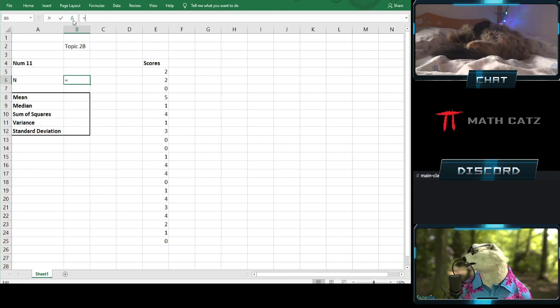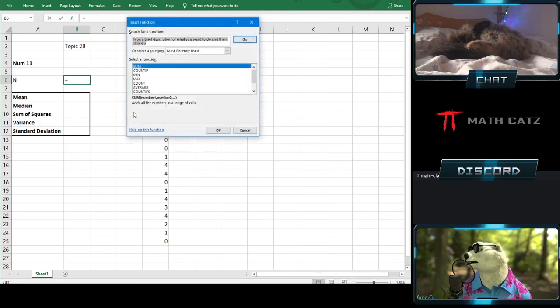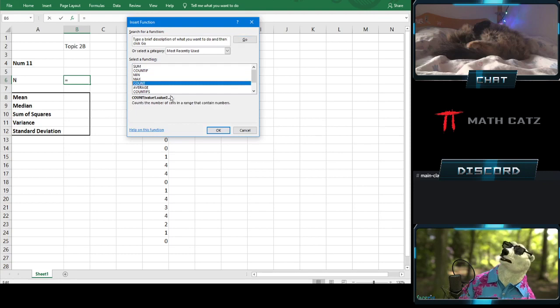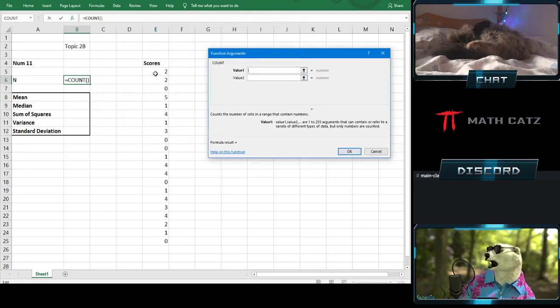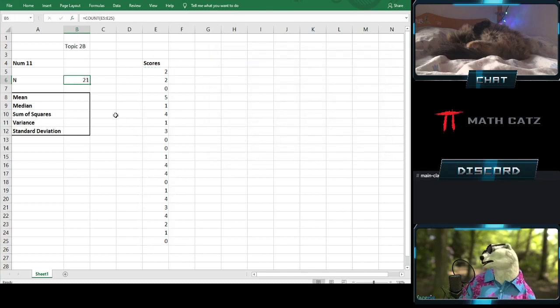Another way to do it is to use a built-in function, which is not a fancy function, the count function. Now, when I click on the insert function, my most recently used functions do come up. Count is one of them, otherwise I can just search for it. I want to select all the scores and it'll count how many numbers there are, confirming the 21. Okay, so lots of options here. Not going too crazy with functions and having things done for me too much, but they're there for quality of life.